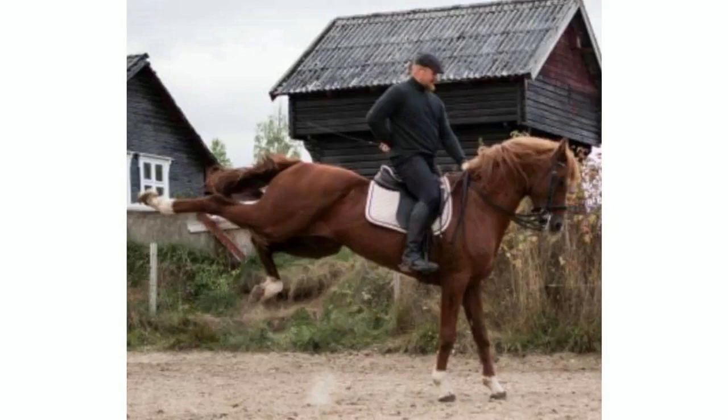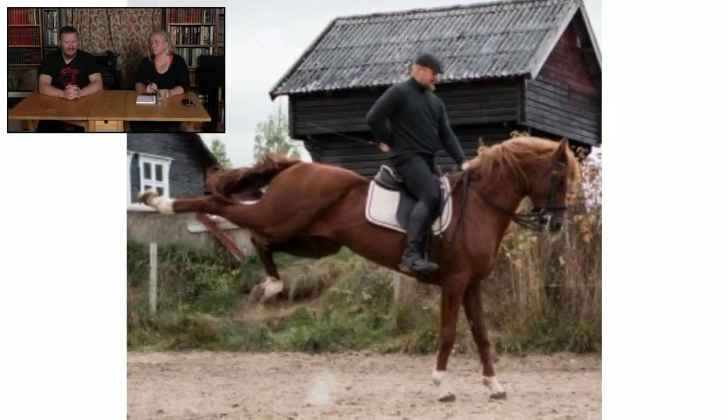And there's a billion different things that you can look at in this. You can look at where most of the kick comes from. You can see that it's actually a fairly bent knee here as well. That's weird, isn't it? He hasn't been able to really bring his croup up, but it's still not flat. Isn't that interesting? I'm talking about the back all the time, and when the horse does this, instead of kicking straight out with the hind legs, it means he's able to keep his back at least a little. The integrity of his back is still there.